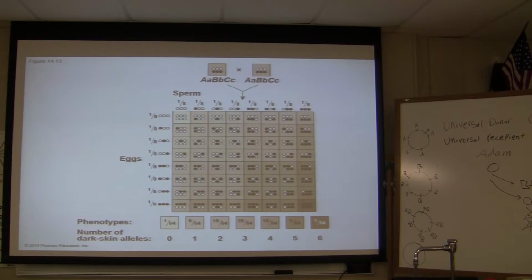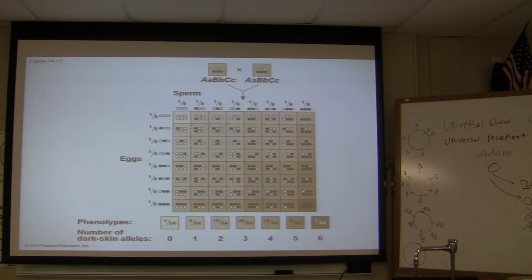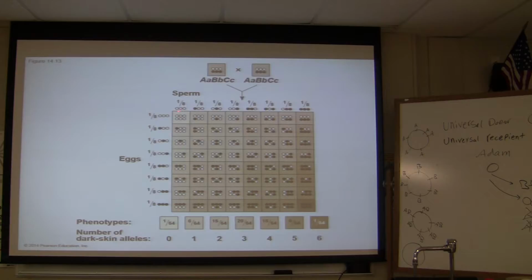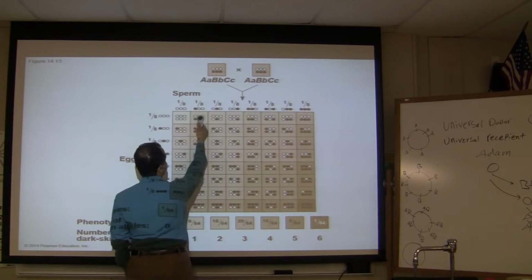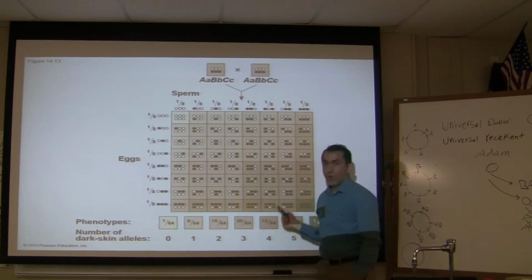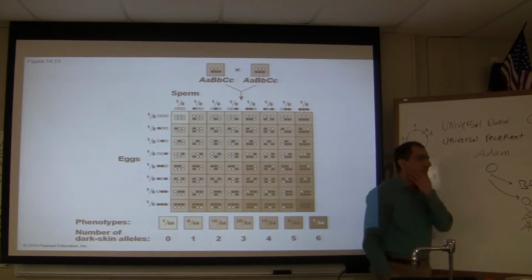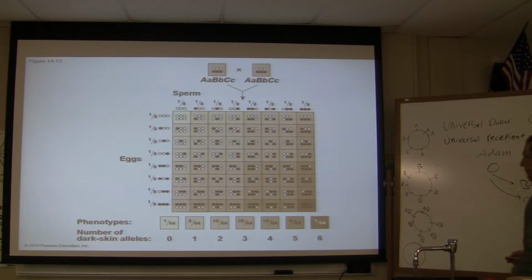So that would be an example, and there are three genes involved. 1, 2, 3. There are three genes involved, and if both parents are like that, then again, that's another thing I gave you in your lab handout today. I gave you a problem like this, so you have to set it up, and then see how many you get. Your Punnett square would be 1, 2, 3, 4, 5, 6, 7, 8. 8 times 8 is 64. So you can set it up. You have to spend some time with it, okay? But you can set it up, okay?